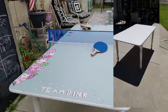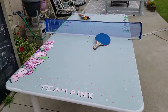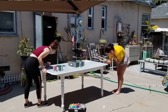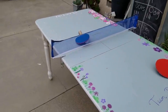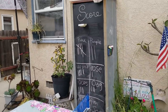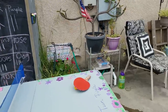Anytime I see somebody getting rid of a chair, even if it's wobbly, I snag it and use it as a plant stand. This was a farm table that we had in my garage — it was my work table but I recently donated it to our quarantine life cause. We painted it, the kids had a blast spending a whole day painting, and we turned it into a makeshift ping-pong table which we've been having a lot of fun with. I used chalk paint on our water heater storage unit to make a scoreboard.